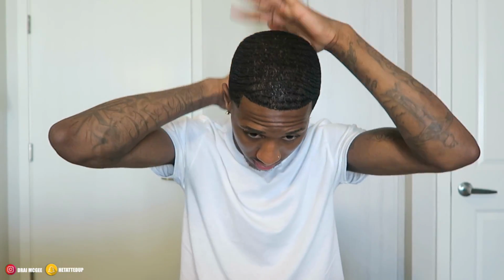So since I brush the top down, we're gonna put this in down, right? Boom. I put majority at the top because it takes a while for my top to lay down. Then I grab just a little bit more. And then we're gonna work on the back and we're gonna work on the side. So we got the back, don't need too much, the side.